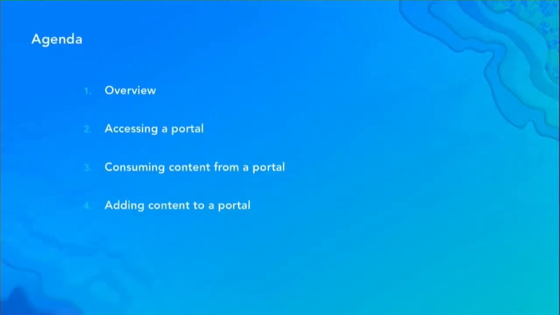But for some of you who haven't used Runtime or the portal, we'll start off with just a brief overview to talk about those technologies and where they fit into the landscape of Esri tech, because there's a lot of tech out there. So we'll put it into context. And then we'll go through the developer workflows of how do you access a portal from your native apps? How do you consume content from the portal in your apps? And how can your apps contribute back to the portal and create new content?